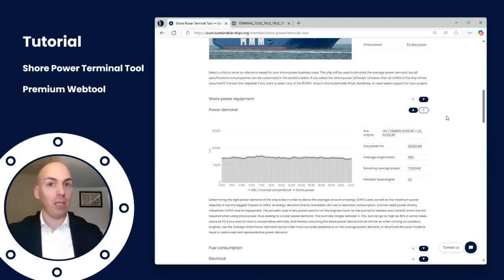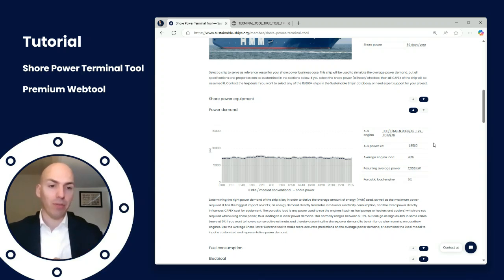How much fuel do we need, or, well, could we save in this particular scenario? So the aux power of the engines is 18,500, as you can see here. And even if, as we've seen, we've overwritten the rated power of the equipment, we still need to be very careful about what's here. We have taken those separately, so the auxiliary power of the ship and the rated power, because we've noticed that in a lot of cases the rated power needed for the equipment is not the same, especially onshore, as the general power demand of a ship in idle moored.